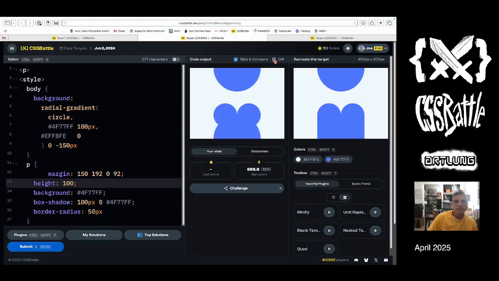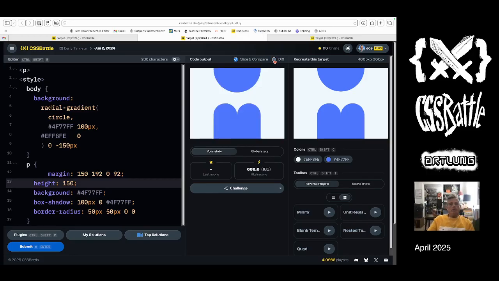That's actually the size. So let's set these border radius 0. And then make him taller. 150. No, that still doesn't quite do it, does it?